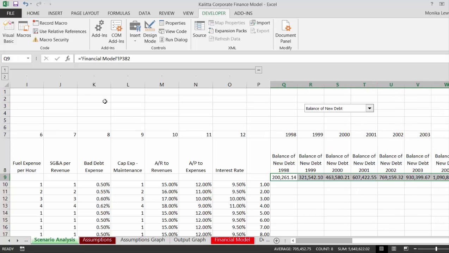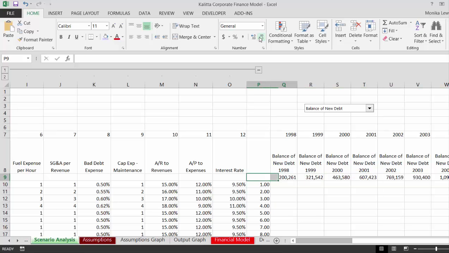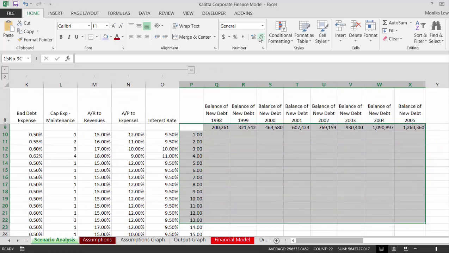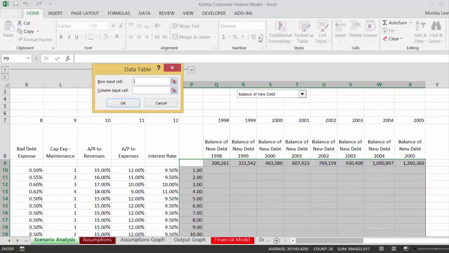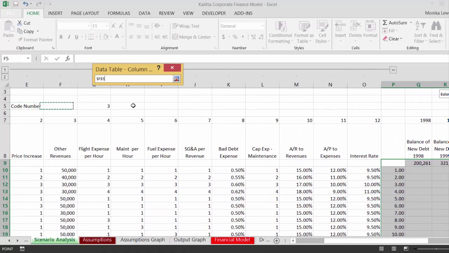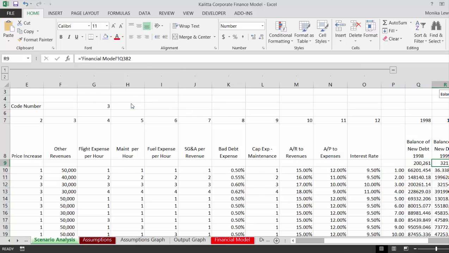Okay, and now we make one of these data tables, and I'm sure I'm going to start moaning about this one because Alt D T, and we leave the row input blank, and for the column input you just put the scenario number, which is where we started this whole thing, and then we can do the whole thing.